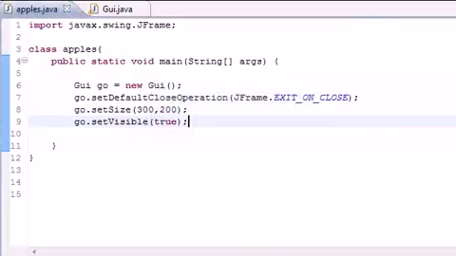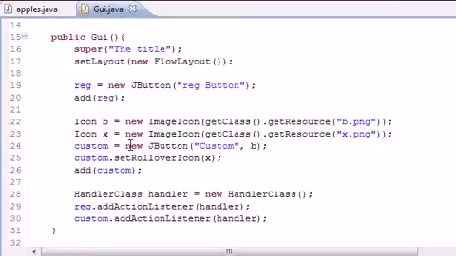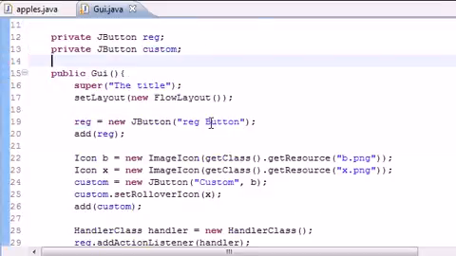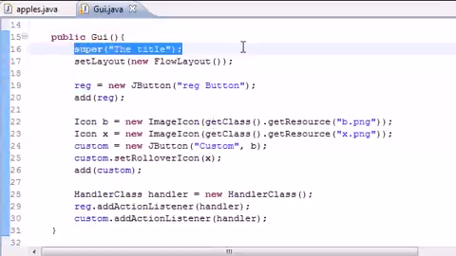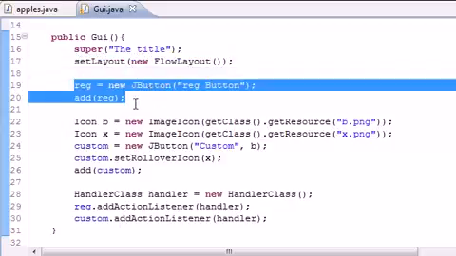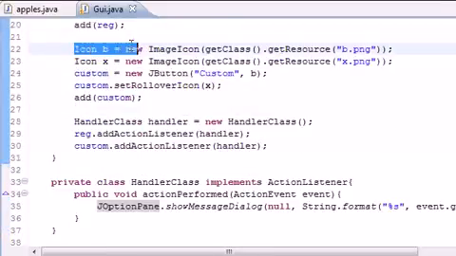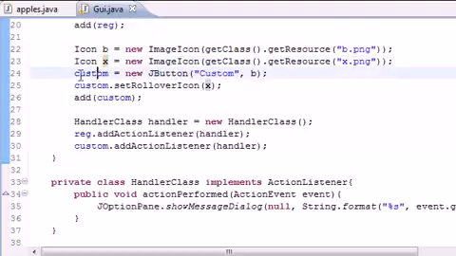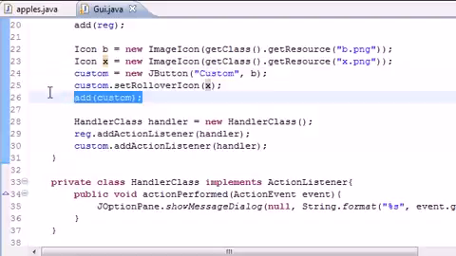That's amazing. So now let me see how much time I have left on my tutorial. 2 minutes. I'll give you guys a quick little walkthrough of how this works again. I'll just give you guys the meat of the tutorial. We created 2 variables, and those were going to store our buttons. Next thing, in our constructor, we added a title to our window. We gave our window a layout, which is pretty much the default layout. We added a regular button, as you can see here, and then we made 2 images, and we stored them in objects B and X. And then we added another button, a custom button, with the image B by default, and when we rolled over it, we got the image X and we added it to the screen.